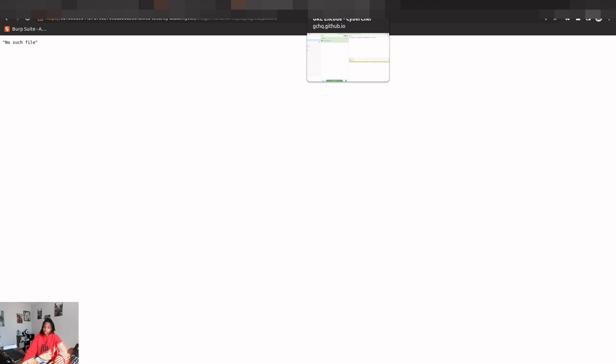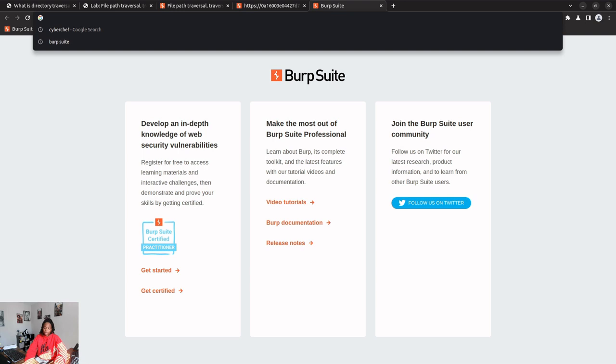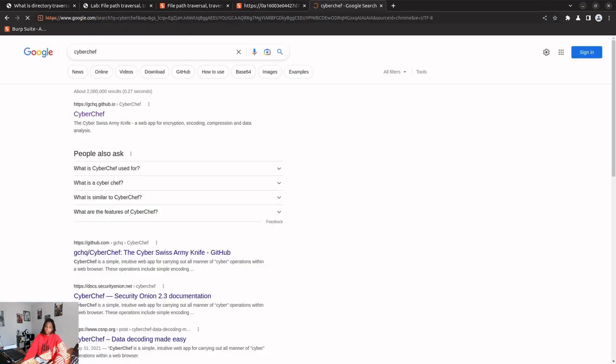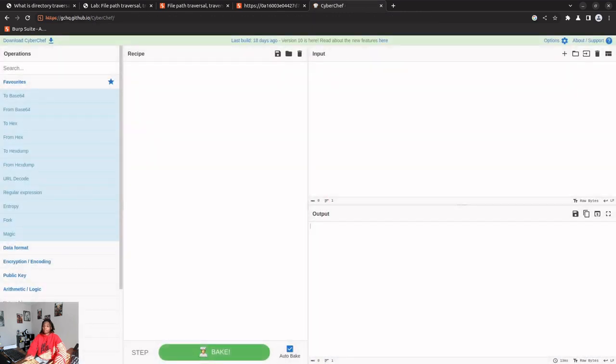So instead I go to CyberChef. If you Google CyberChef, you'll see this first one, looks like this. I'm not going into depth on what CyberChef is, but it's a tool to help you encrypt stuff, decrypt it, base64 encode, all that.